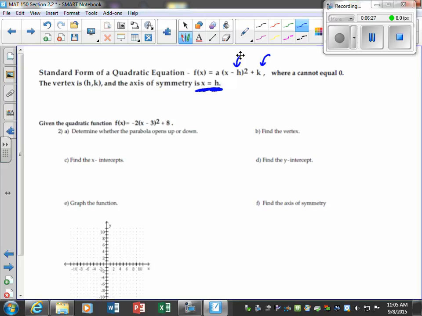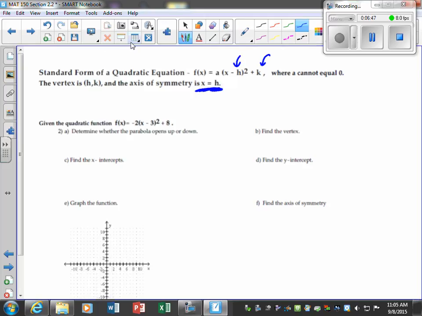Okay, and we did a little bit of this with circles when we went from one form of a circle to the other. We had a standard form where it was really easy to give the center and the radius, and then we did the one that was not so easy to tell, and we had to use complete the square to put it into the format that was most suitable for that.